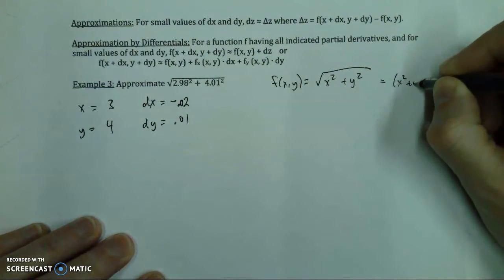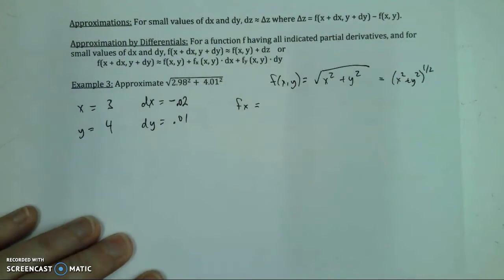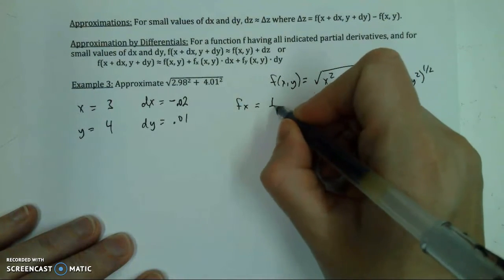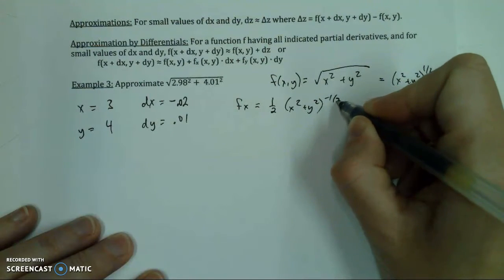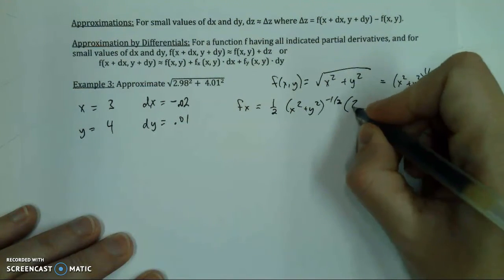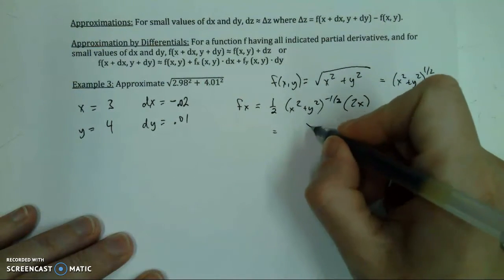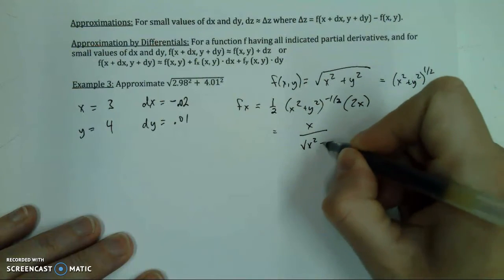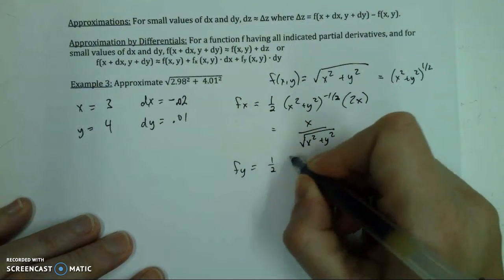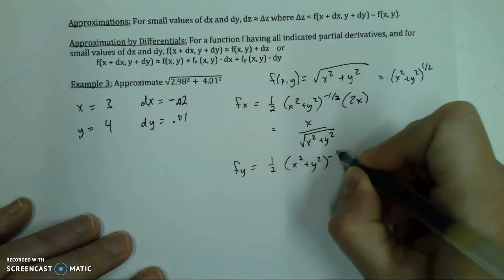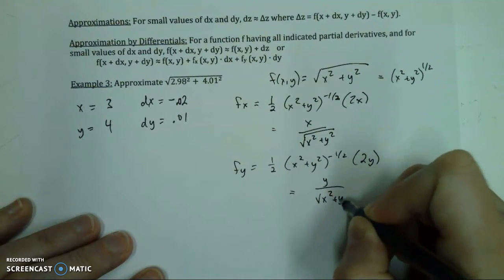All right, let me do a quick rewrite here. Let's rewrite that as to a 1/2 power, because now I'm going to have to find my 2 partial derivatives. So here I'm going to need a power rule. So 1/2, I leave the inside the same, subtract 1 on the exponent, and the derivative of the inside, where x is my variable, is 2x. And I can simplify that and rewrite that as x over the square root of x squared plus y squared. My partial at y is going to work out pretty similarly. And once again, I can simplify that pretty nicely.